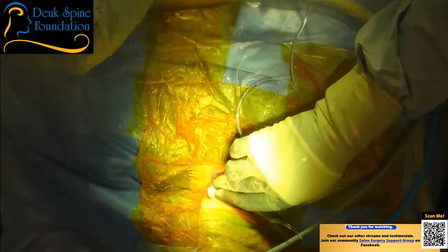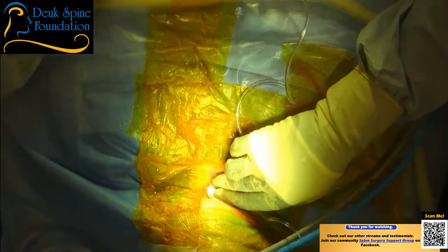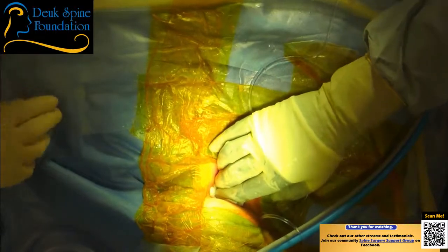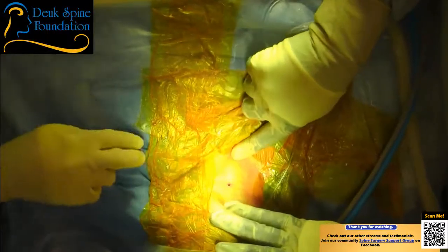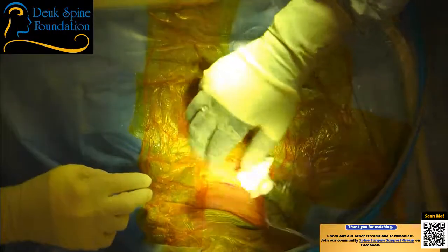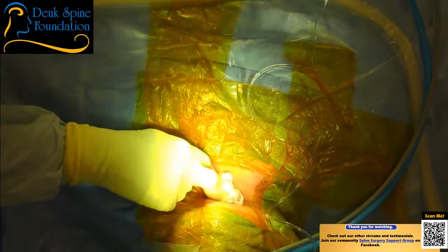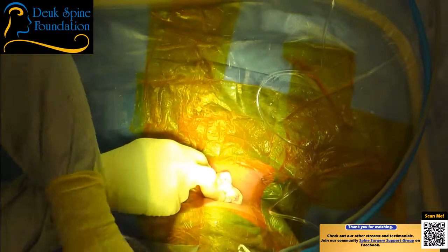So, remarkable surgery in many ways. Blood loss 1 mil. I'm going to show everybody the incision. This was a tougher one to do than the last one because she had more soft tissue. But we got it done as a team. All right, there's the incision. You all see that? Sean? Yes, we do. Beautiful, huh? Tiny little incision. Luis will hold pressure for another 3 minutes, and then we'll put our little bandage on, Steri-strips, and we'll be done. Next is going to be a lumbar Deuk laser disc repair.